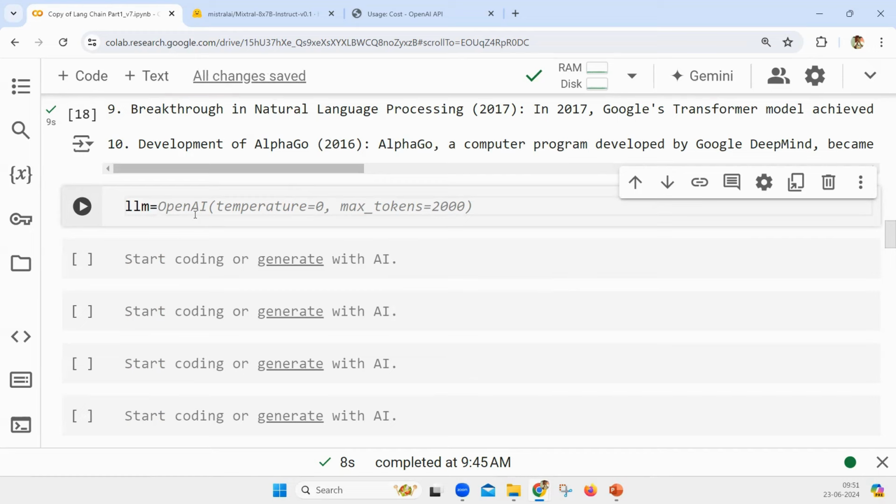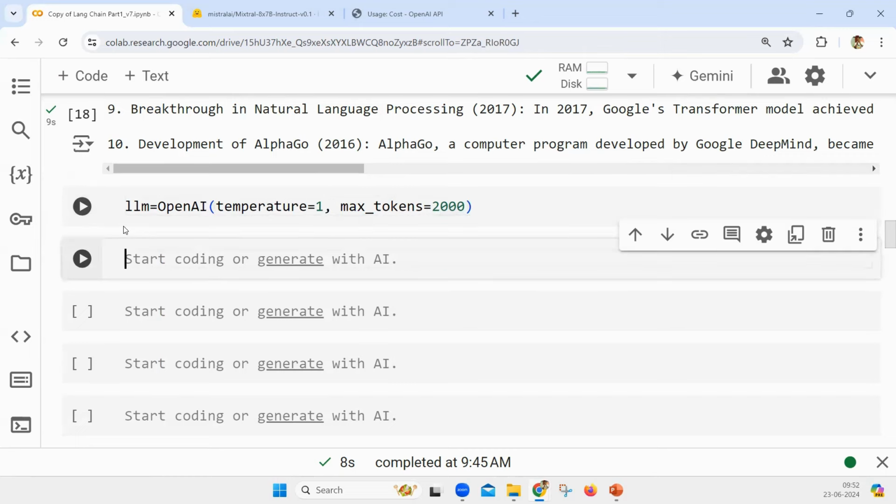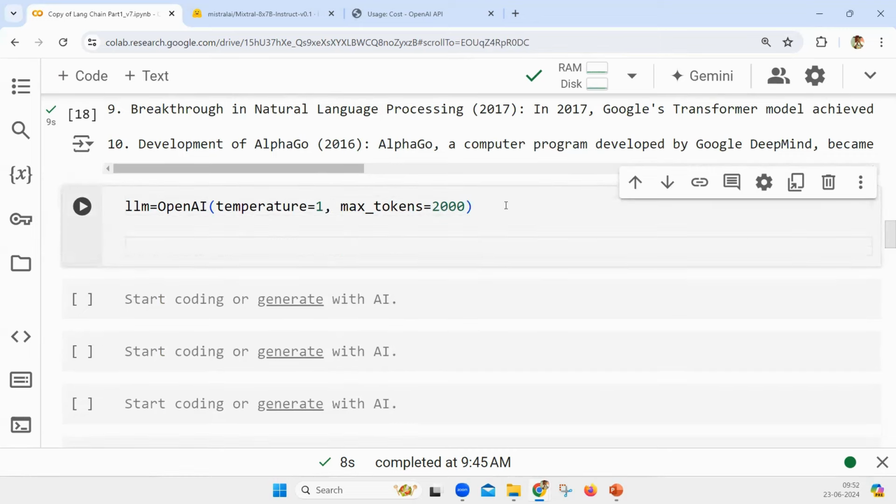But what I'm thinking is sometimes you want your large language model to be a little bit creative in bits and pieces, then you can redeclare the LLM. But here, for the sake of memorizing it, I'm declaring it multiple times. I'm declaring my LLM OpenAI. This time, I want my LLM to be very creative, so I will keep the temperature as 1, as creative as possible. So I have declared my large language model.